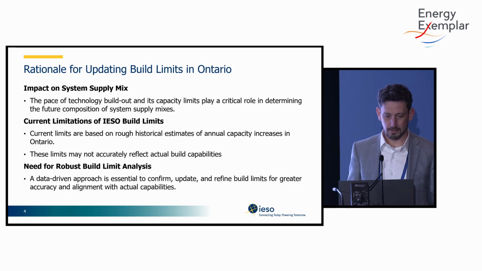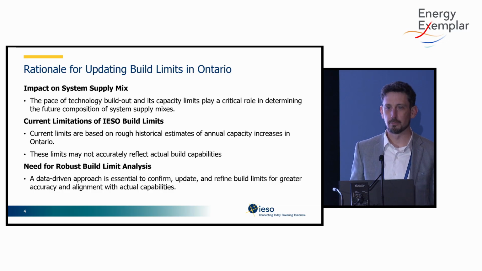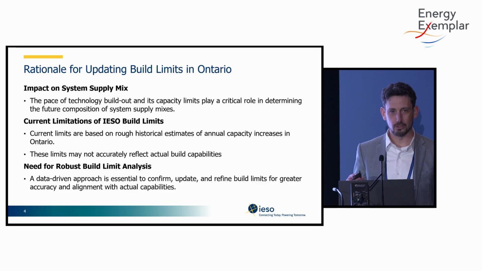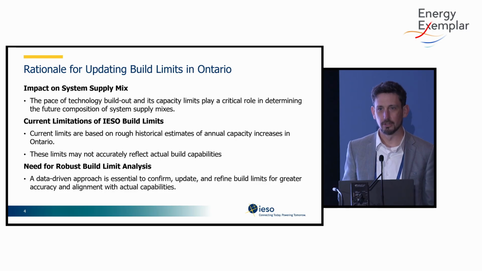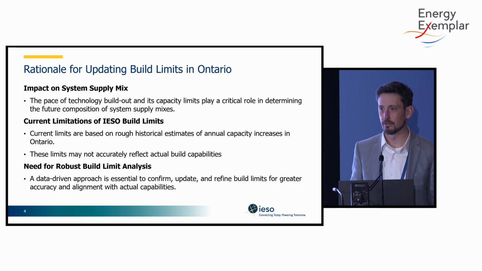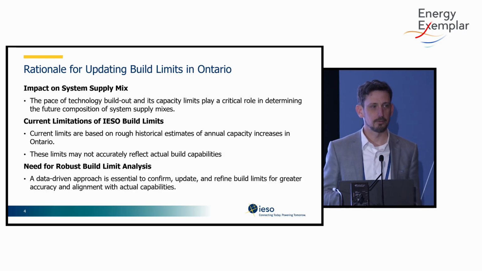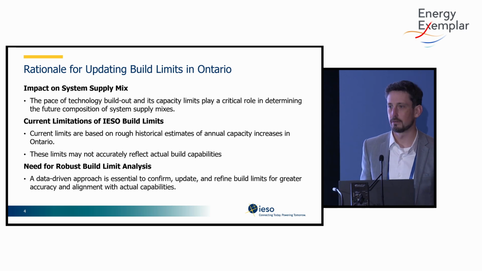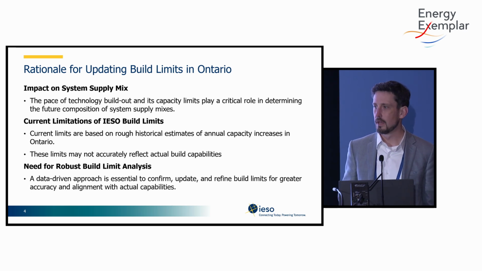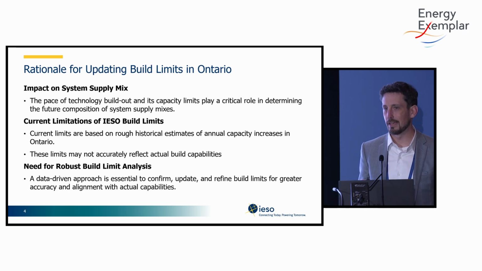And so I think build limits are one of those underappreciated but potentially really important inputs into your capacity expansion model. The pace at which you can build stuff out really has an impact on your final destination. And so when we started doing capacity expansion work in Ontario, it was about 2022, and we didn't really have the slightest clue as to what you could do.